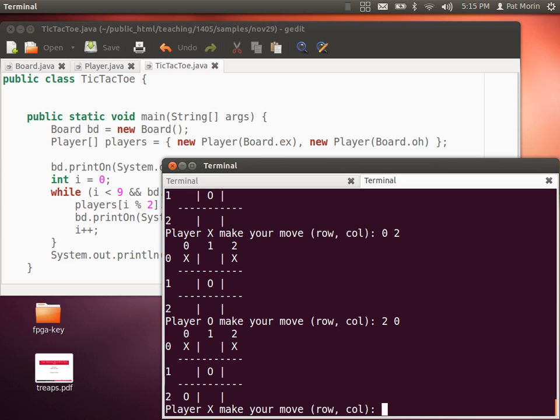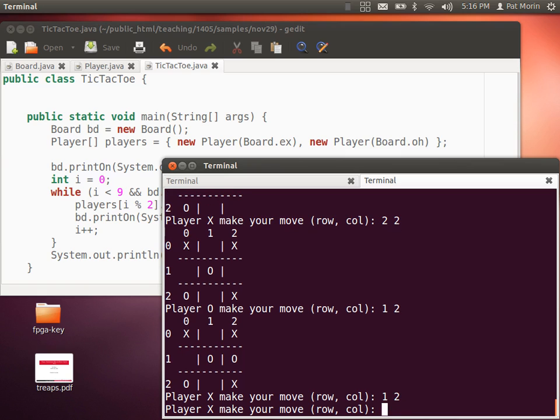So let's put X at 0, 2. O at 2, 0. X at 2, 2. Let's block 1, 2. Okay, I think we're safe now.